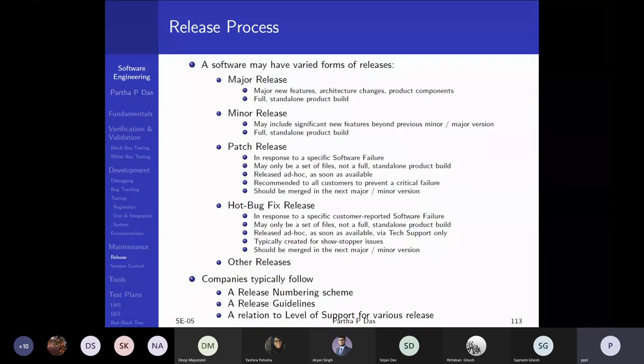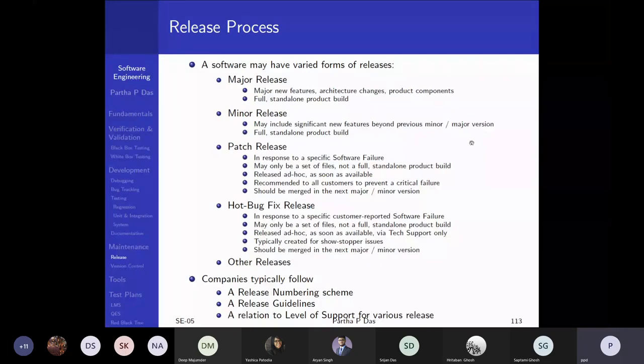And in fact, a lot of other company processes related to licensing, marketing, and pricing get associated with it. For example, your license agreements could be bound to a major release. You could say that you are licensing software version 17, and all minor and other releases within 17 you will get free of cost. But when we upgrade to major release 18, you'll have to pay for it. So naturally, there has to be something major in a major release, and relatively minor things may keep on happening. But it's still a full standalone product build.